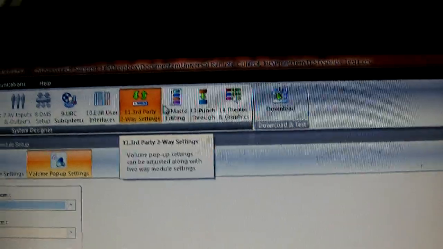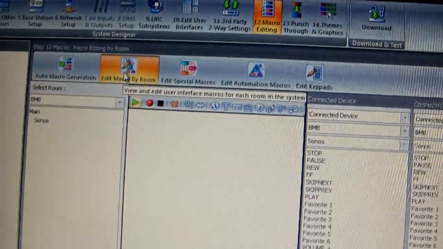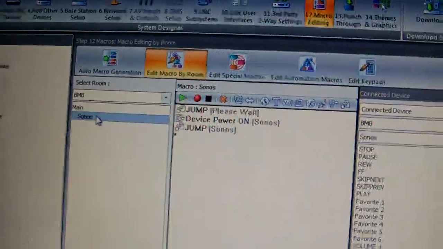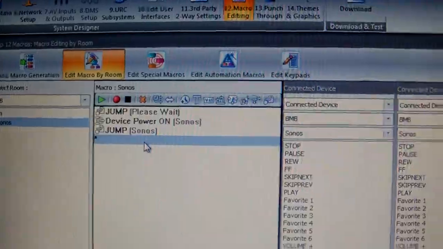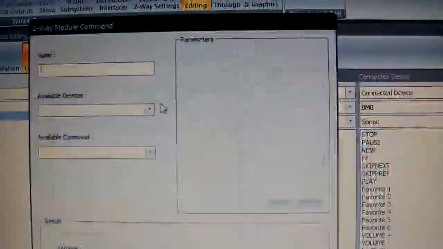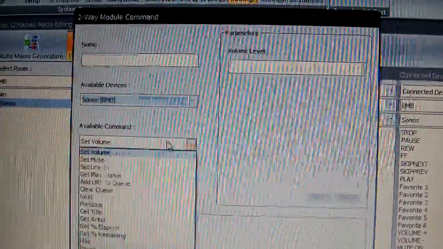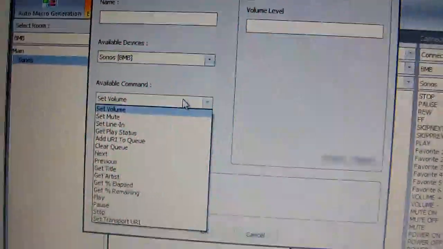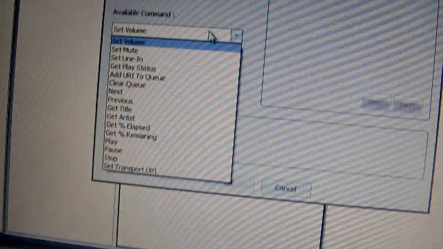The other step is 12, Accelerate like always. In my case, I just have one Sonos. Jump to the module, do nothing else. Well, if I click here, I could do a TCL command, so I can select the Sonos again, and I can send stuff to it, so set a volume, so that whenever my Sonos starts from a URC system, it starts at a specific volume.